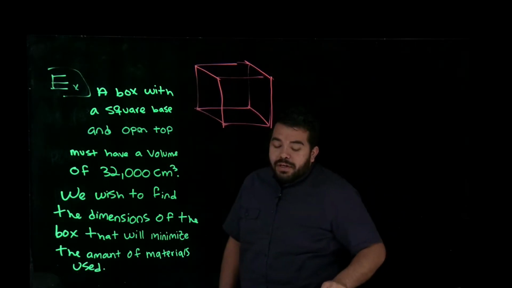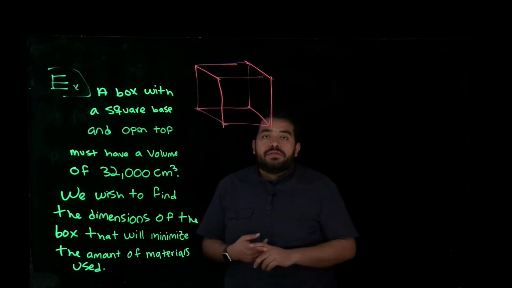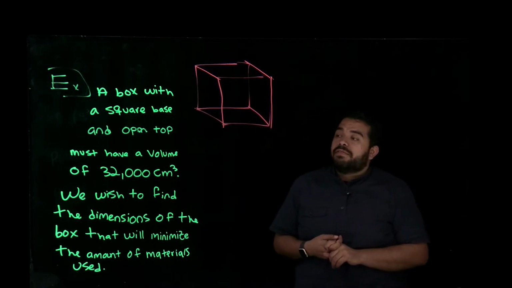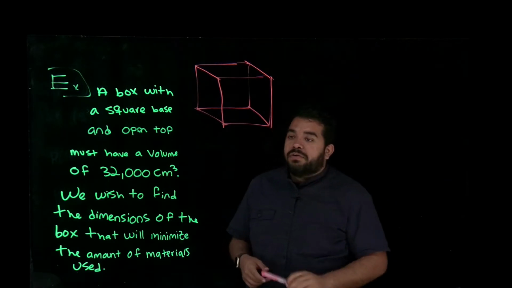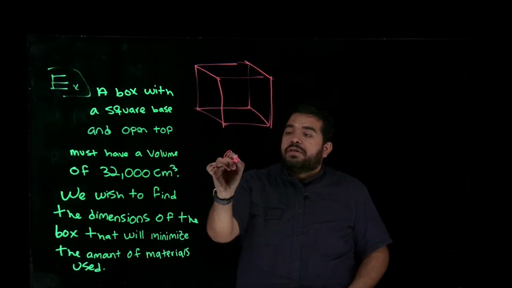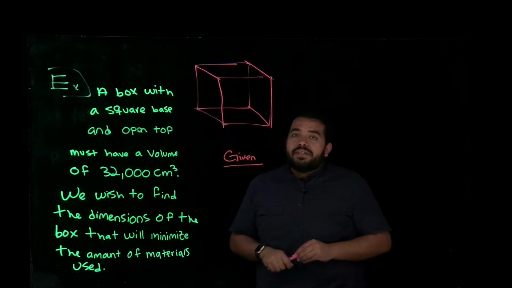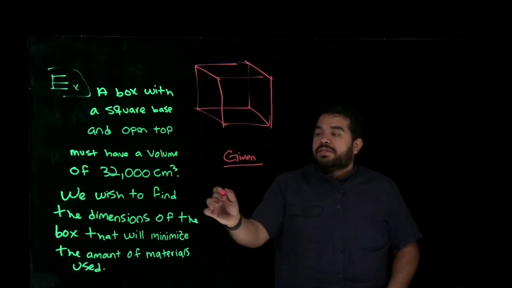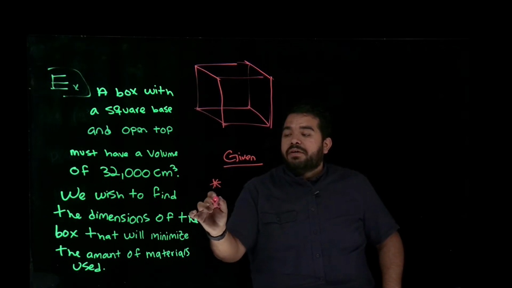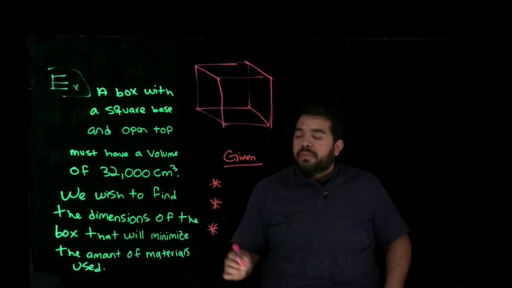Okay, so every time you see a problem like this, it is important to identify what is it that we have given to us and what is it that we want to find here. Now, for this here, I'll go ahead and create a list here. Given. So what are some things here that are important that we should think about that might help me out with finding a solution here?